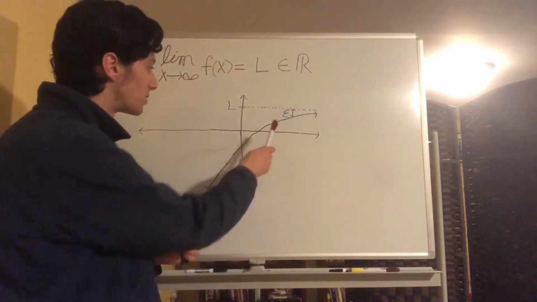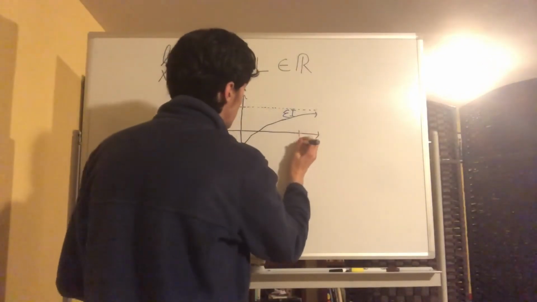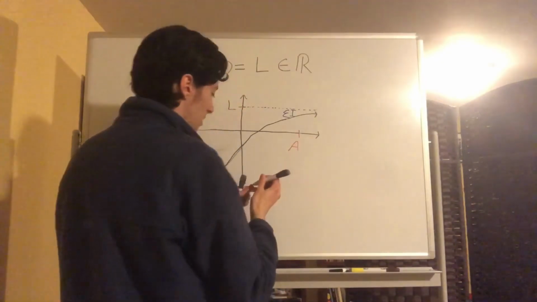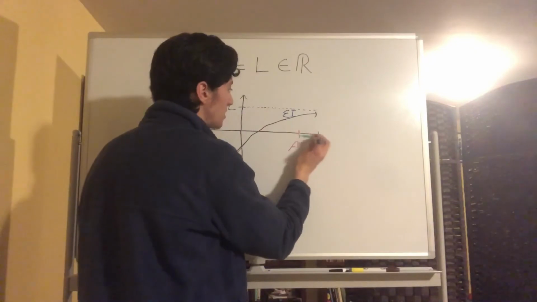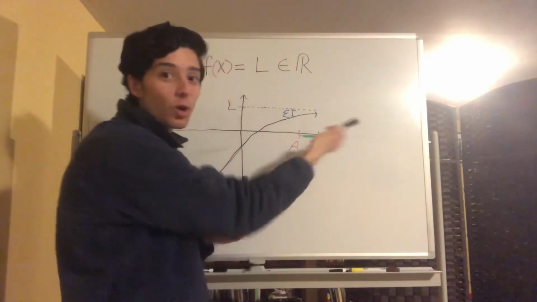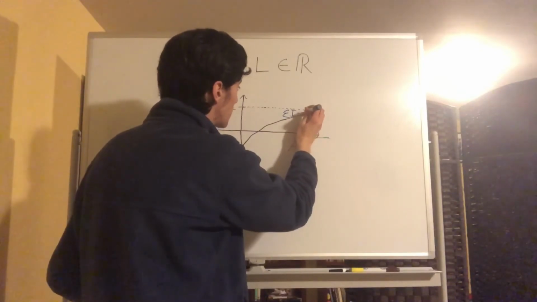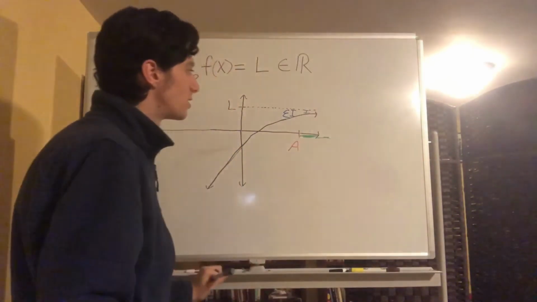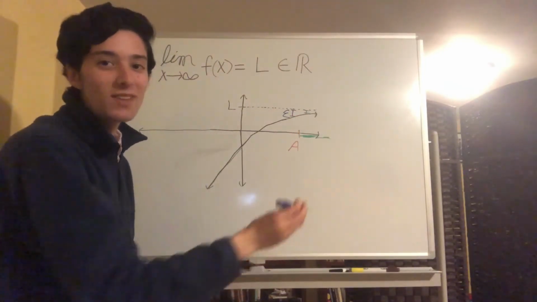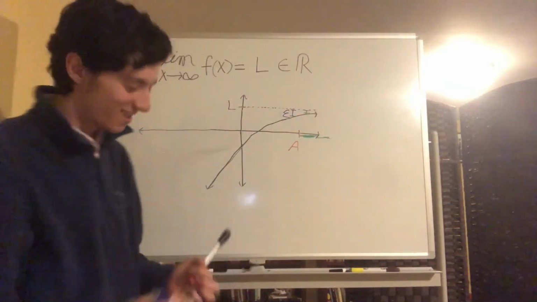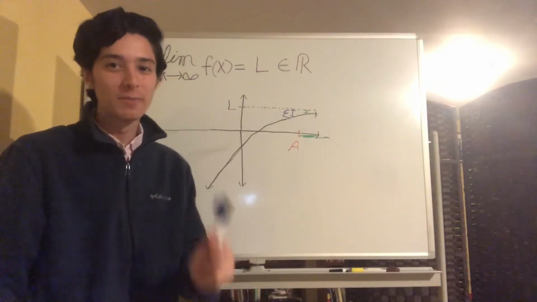Now, even though this epsilon is pretty small, we can still choose an a. Let's say a is here. So our x values are in this range and going beyond. And so we can choose an x here. And so the distance between f of x and L is pretty small. We don't even have any room to write anything in there. So we see that it doesn't matter how small we choose our epsilon.